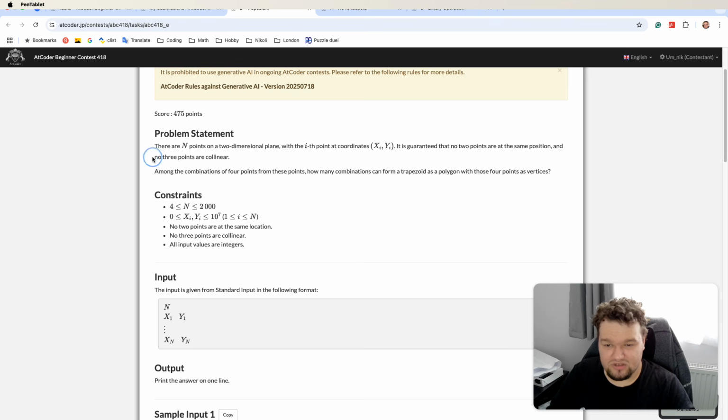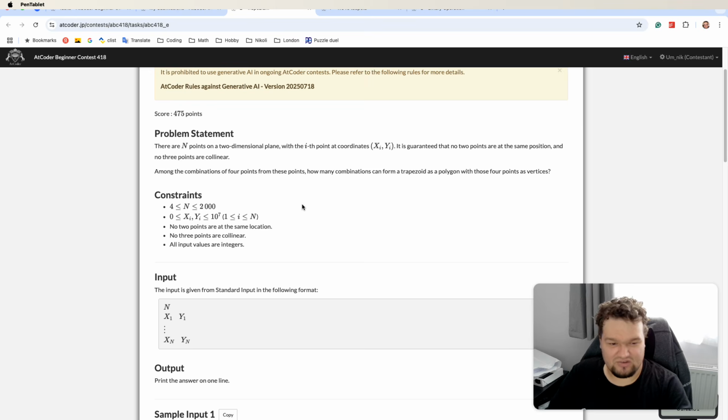Okay, so no 3 points are collinear. This is very nice. It just means that if I have two segments that are parallel, I can take them as opposite sides because they cannot lie on the same line.